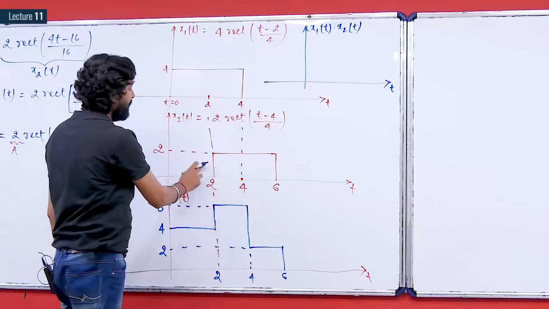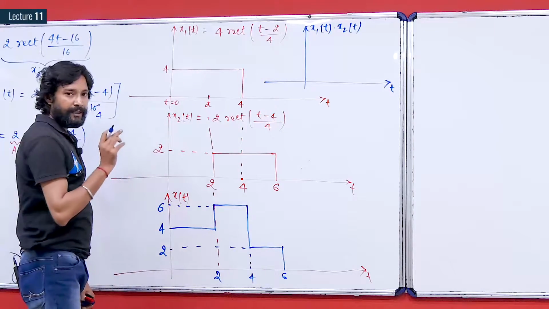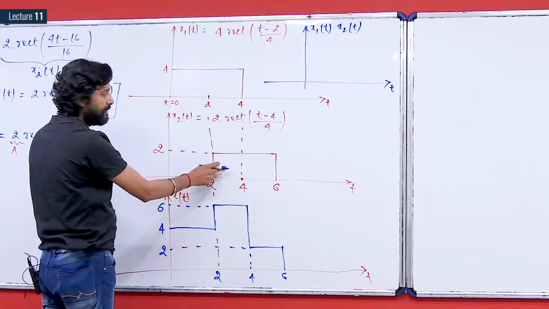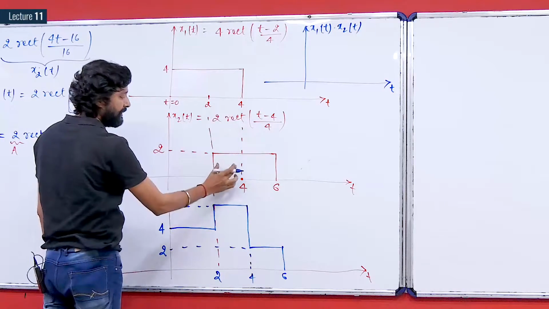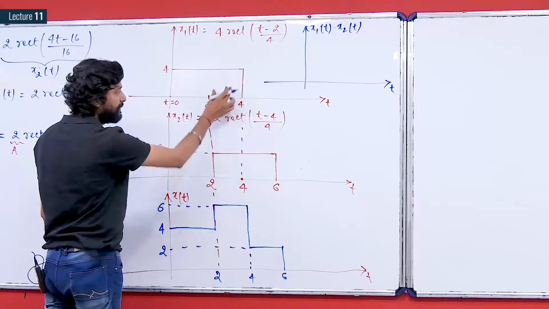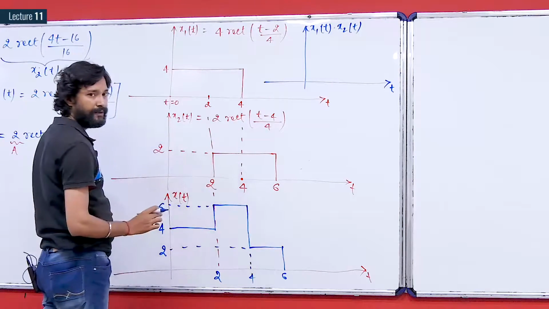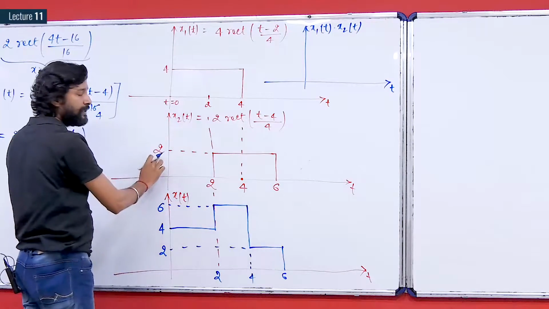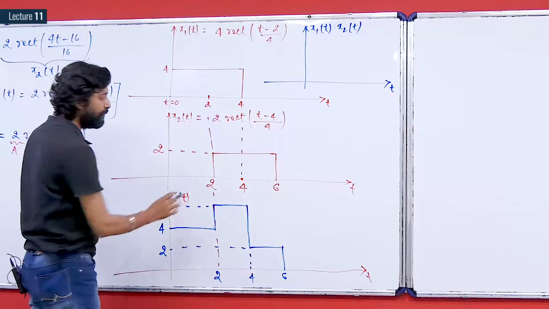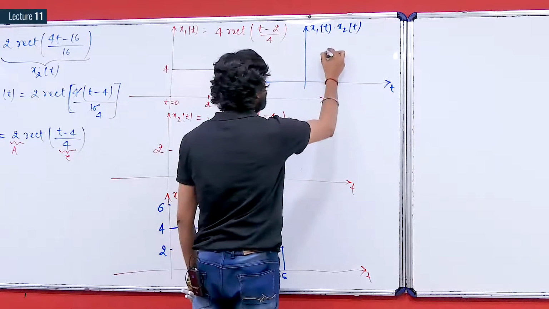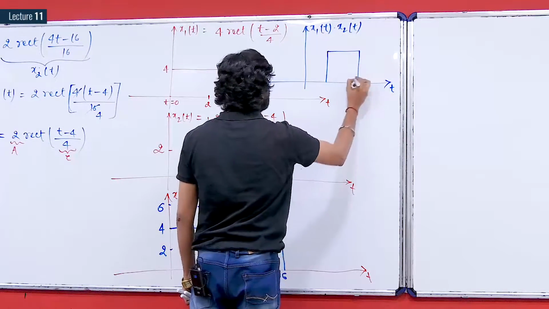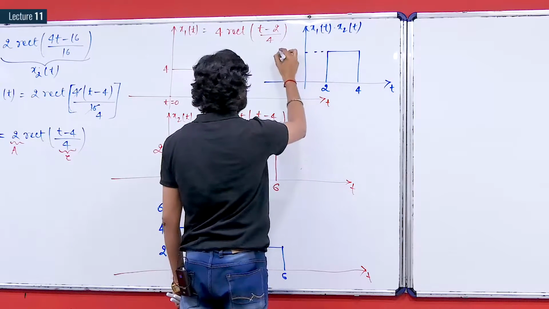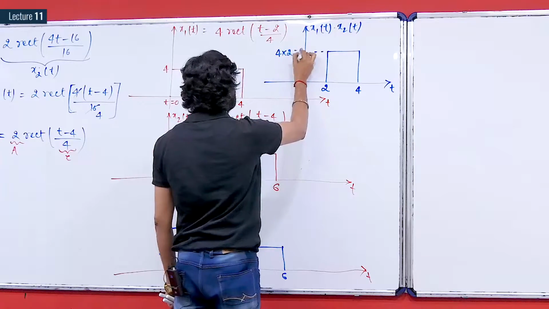Now if we have to multiply, then the result of multiplication will exist only in the duration where both the functions are present simultaneously. So in between only 2 and 4, this is the only interval in which both of the functions have non-zero values. So you just have to multiply these two values. It means 4 into 2, the value will be 8, but it will exist only from t equal to 2 seconds to 4 seconds. So the product is going to exist in between 2 seconds and 4 seconds, and the value is going to be 4 into 2, that is equal to 8.